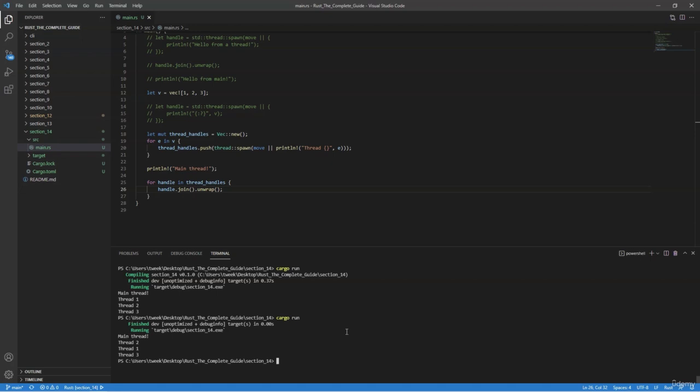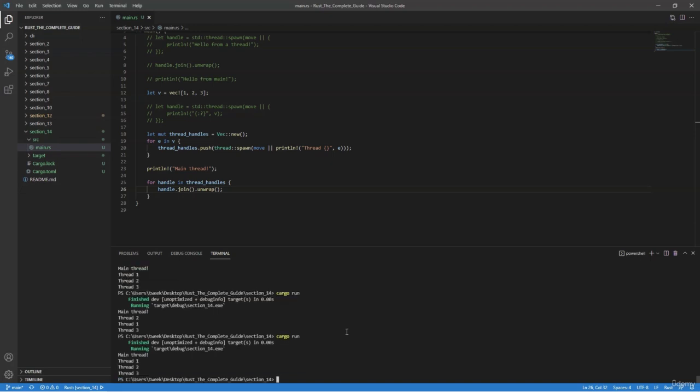And now we see we have main thread, thread 2, thread 1, and thread 3. So the order that you might see may vary from mine, but it's a good way to show that certain threads might finish executing not in the order that they were spawned. So I just wanted to point that out to you.